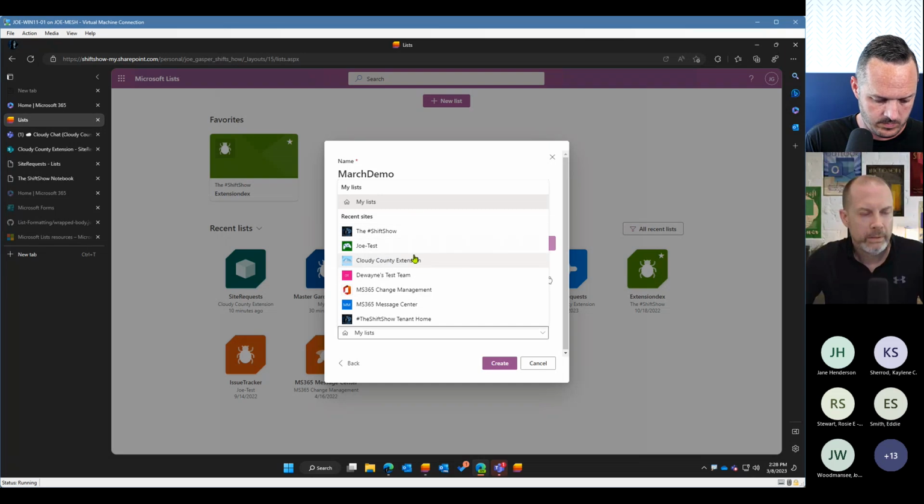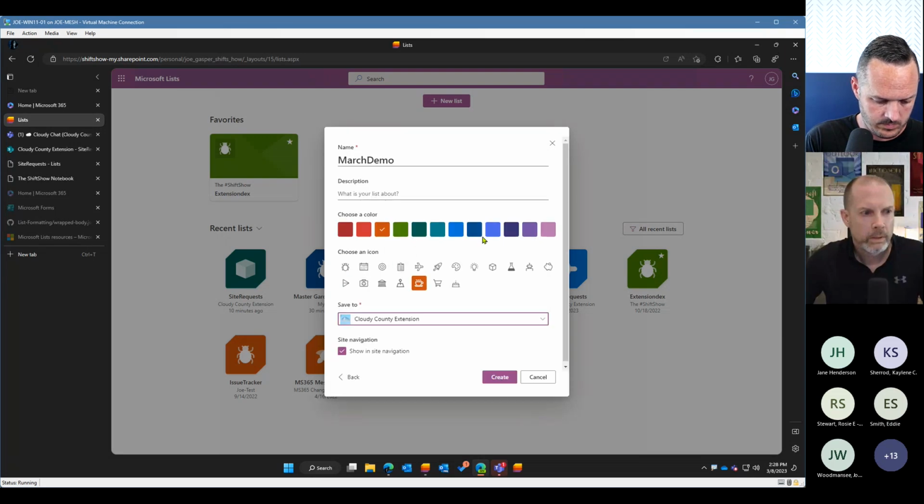I'll put this one into our community team. Show on site navigation: if you're a user of SharePoint, that will show up in the site navigation of the SharePoint site that the list is going to get added to. So that's what that is for. But we're going to select those options and create.